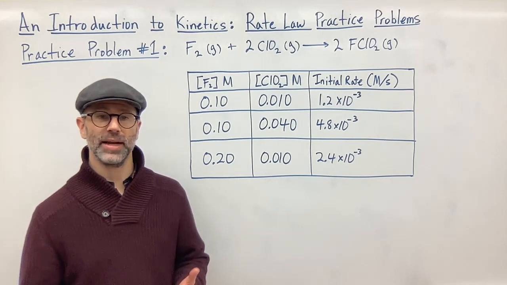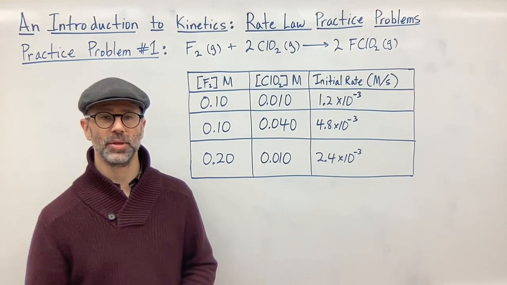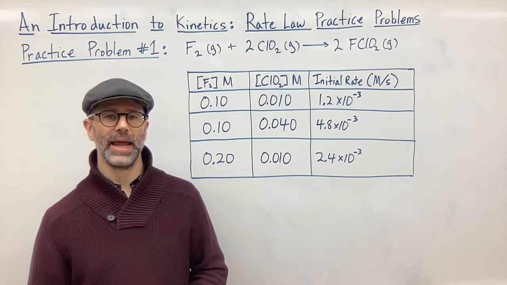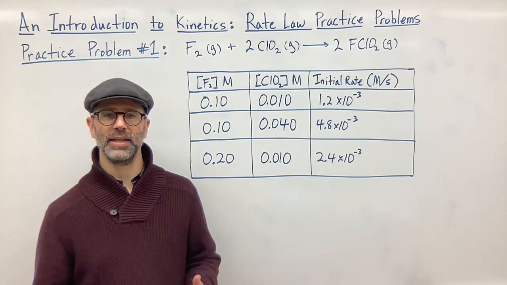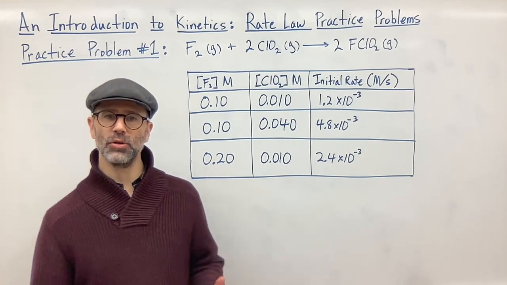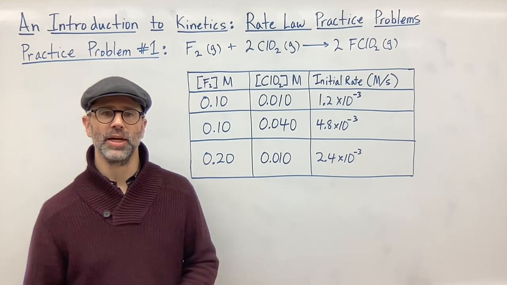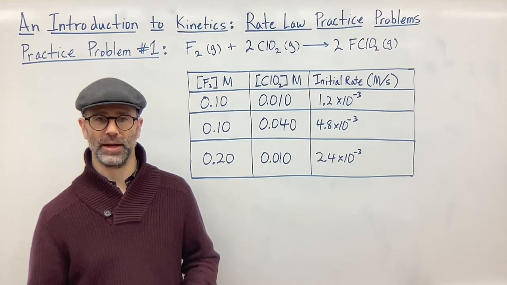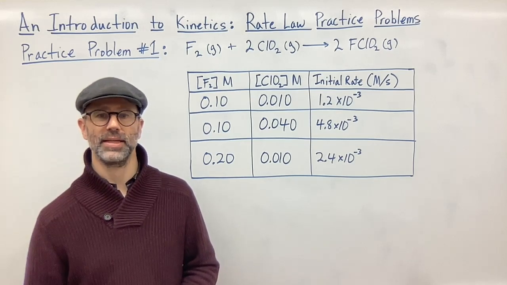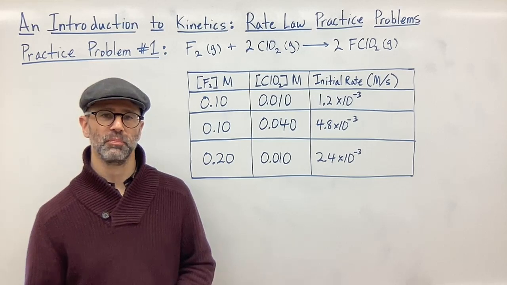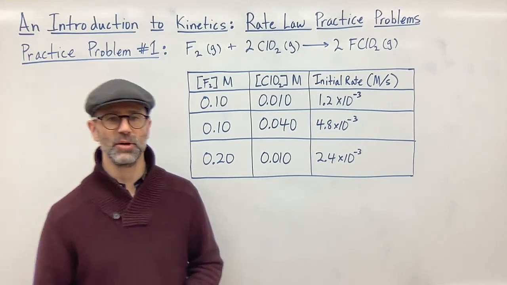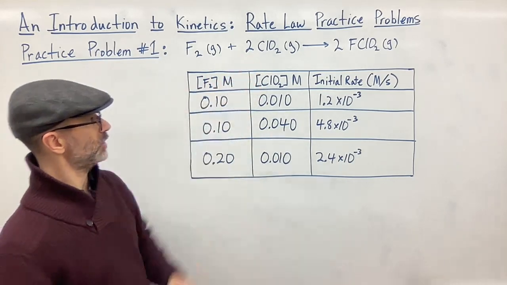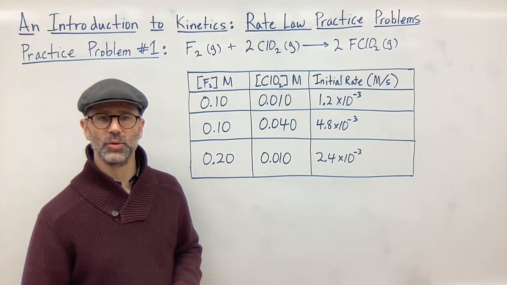In this practice problem and the other practice problems I'm going to show you how to find the rate law for a particular reaction when you're only given a data table. We're going to follow those steps I talked about in my last video and go through the steps to get the right rate law for the reaction based on the data that you are presented with in the table. So let's get into this. Here we have our table of information. Here's our balanced equation. So let's figure out what the rate law is.